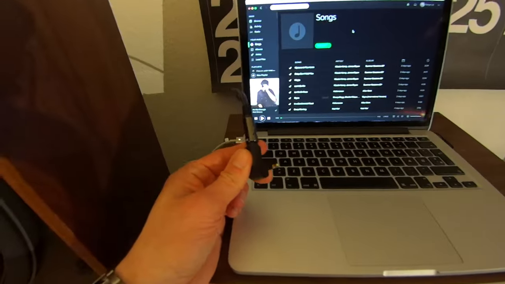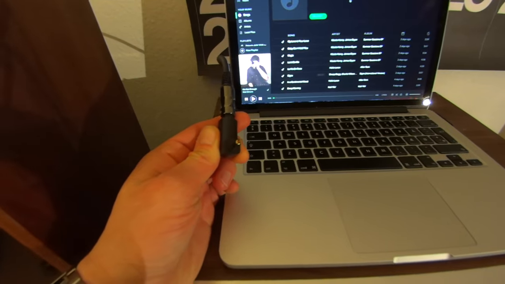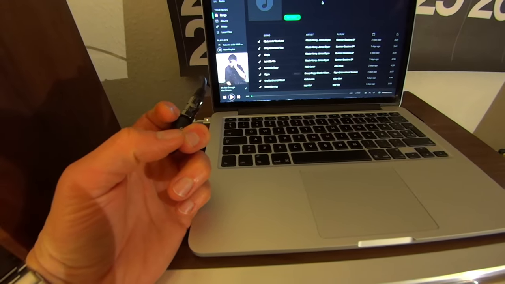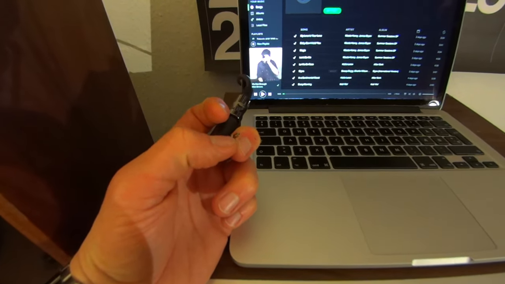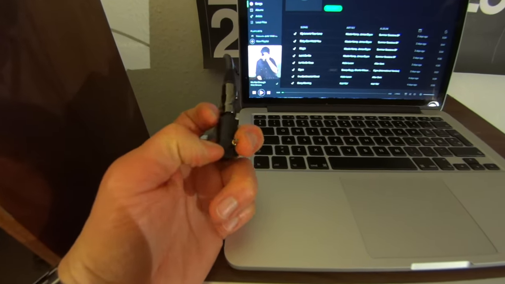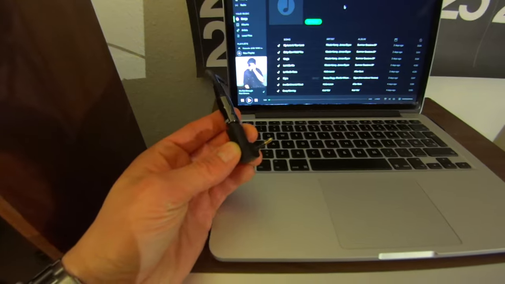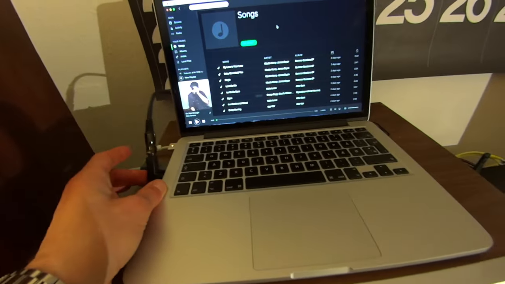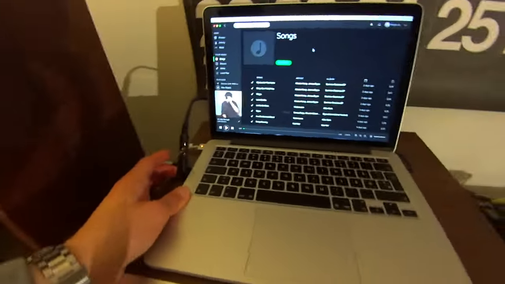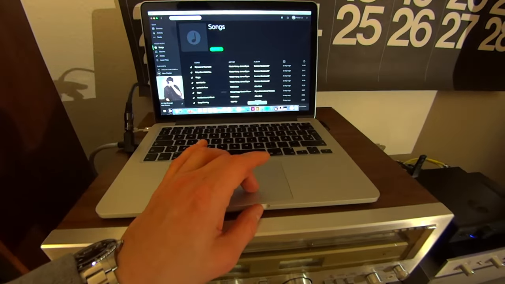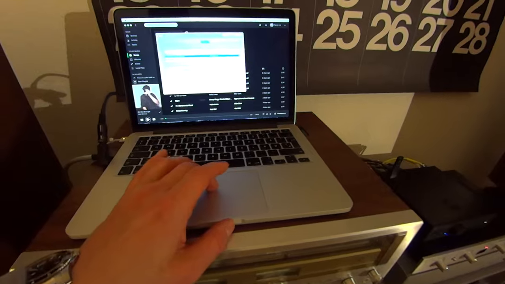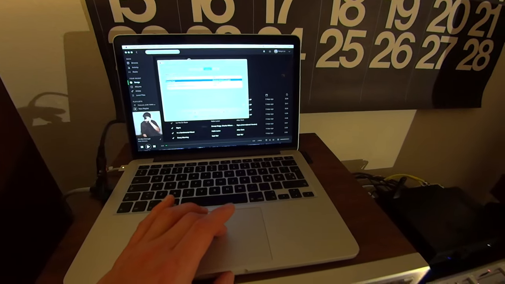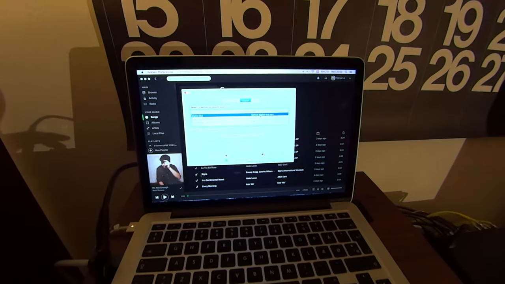I don't know if you have noticed, but if you use the mini jack, at the end of it there's an option for an optical connection in your Mac. So basically you need this special tip, and then you can plug it in your audio jack. Then you go to your system preferences, and you will notice that instead of your headphones, it will say optical digital out port.